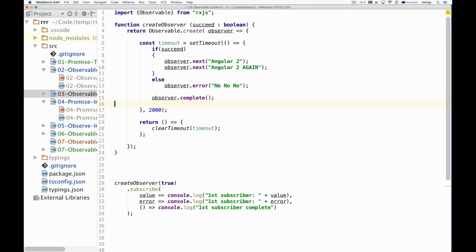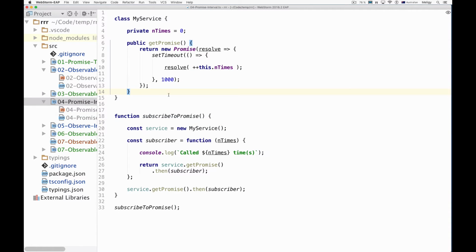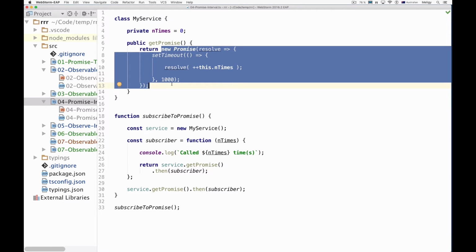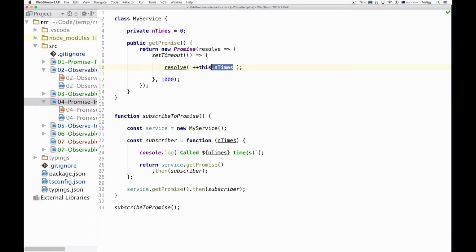But when you want to repeat values, things start to get a little bit messy. So here I'm just trying to get a new value every 500 milliseconds. And to do this, you can think of this as my AngularJS service, which has a getPromise function. Again, nothing special happens in here. We just return a new promise, and every time we increase and return a value so that we get a new number. So this part of the code is normal, but the way we call it is not.